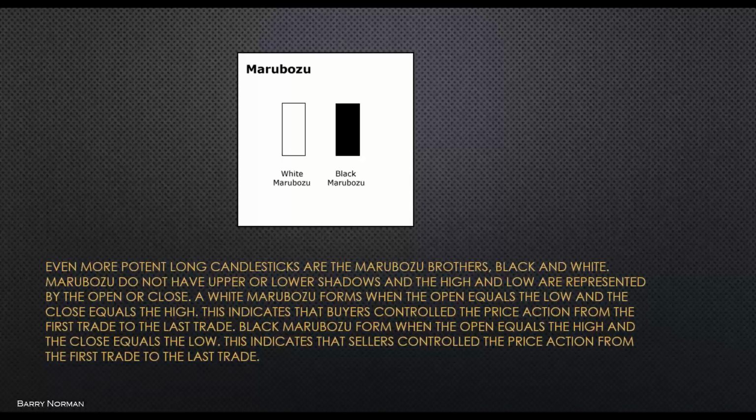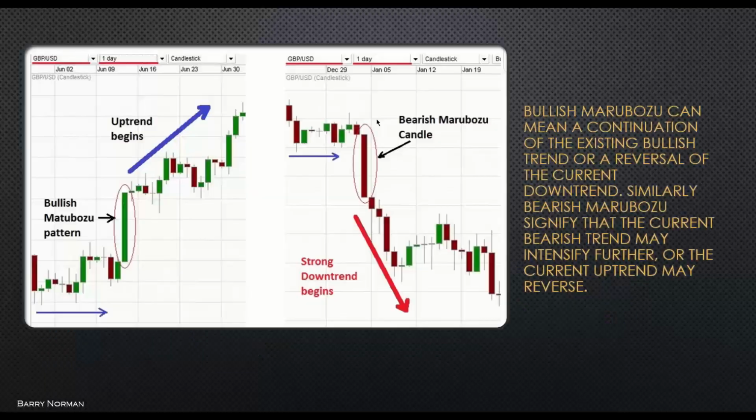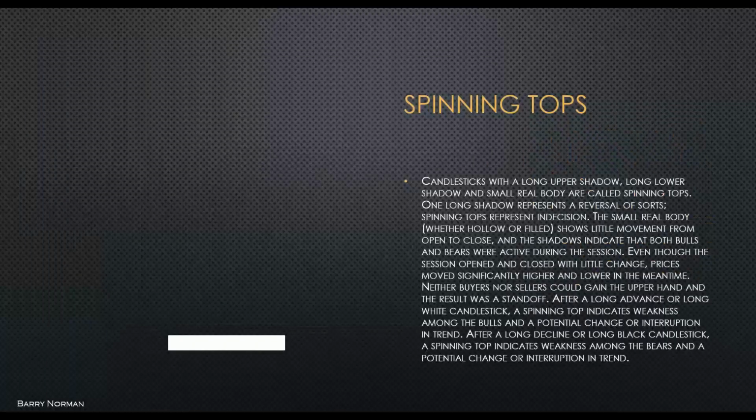Doesn't mean it's going to stay that way, but you would assume when it starts the next time period, because it starts instantly, that the boys will keep in control. Now, the girls might have battled back, got themselves all hepped up, and pulled back the other way. But in that time frame, you saw the boys were very much, or the bulls were very much in control. And there's a good chance it will continue at least in the beginning of the next time frame. When it appears in a trend, it can signal that an opposite directional move is about to take place.